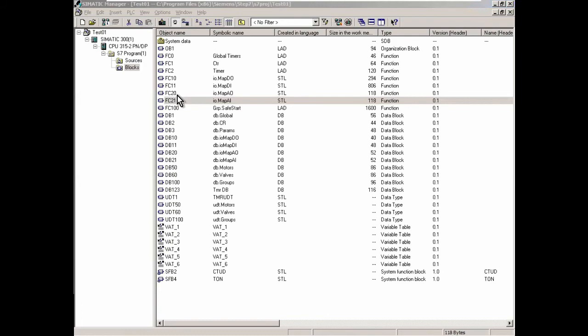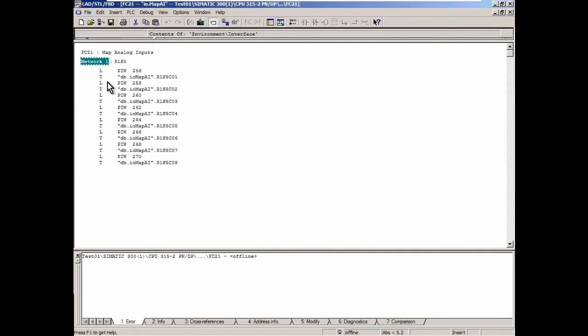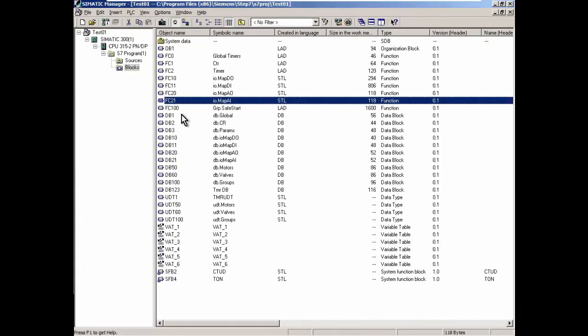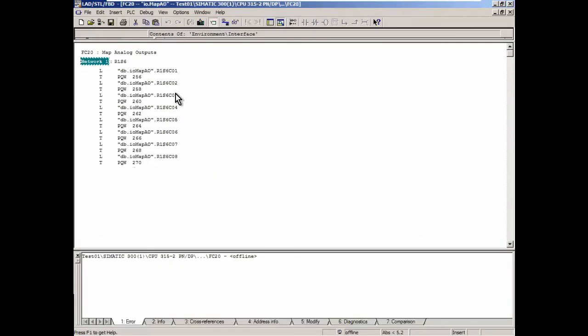All right, so now if I go into this one, you'll see literally it's done the same. There, that's what it is in raw code. There's the symbols and there's the comments. So we don't have anything configured, so it's just dummy variables. And the same for FC20. There they are. So literally it's copying DB20 back out to the peripheral output words and so on.